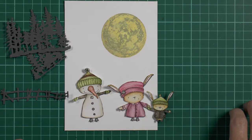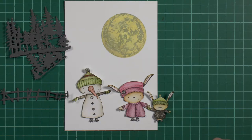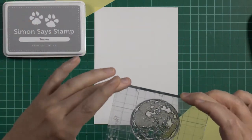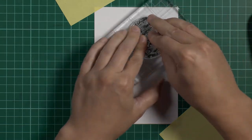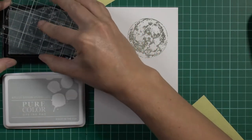And now I will show you how I made these and then Pia will show you how she finished up the card. So let's start with the moon. I used Altenew's Moon set to create my moon. First, I stamped the middle layer with Simon's Stamp Smoke ink onto a piece of white cardstock.